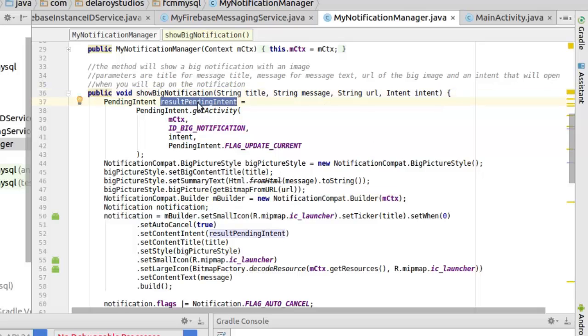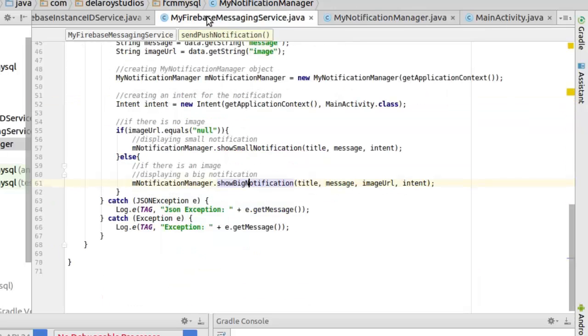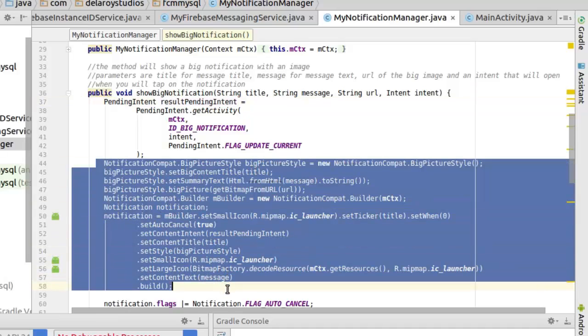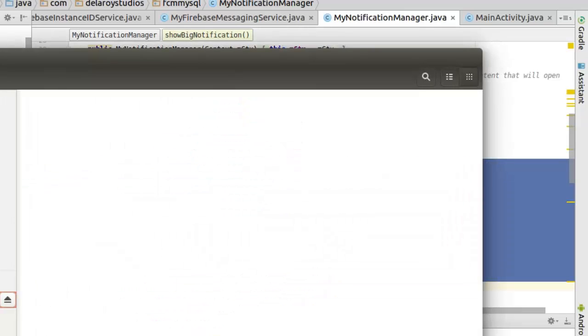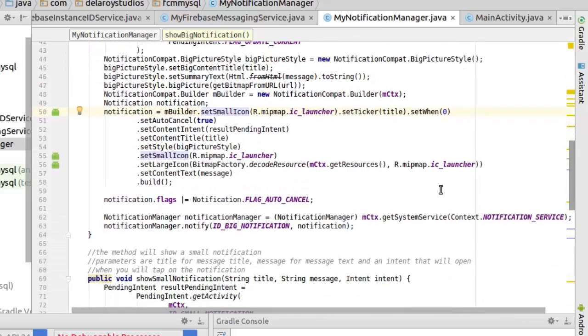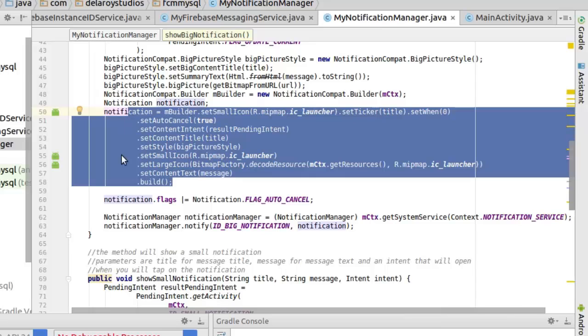And this is how you set up the result pending intent to trigger to the main activity. We specify that from the Firebase message service, which is this. It's pointing to the main activity. Back there, now we need to declare the notification compat. This is how to set up a notification with the big picture style. For that, set the summary text, build it up, set a small icon. You can even set the kind of alarm you want, or the kind of sound you want. Probably you want vibration, or you want to pick a melody somewhere in the file or in the drawable that you have. So this is just how to set up your notification, and you have that set up.